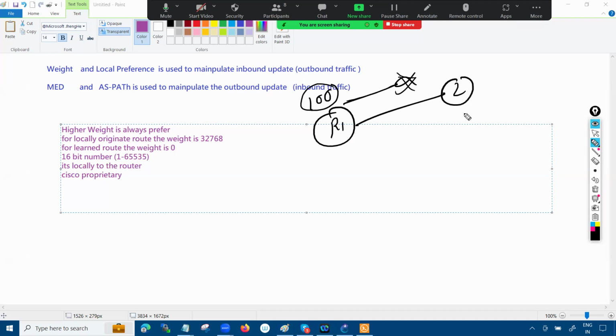If you configure the weight on router number 2, it cannot share this weight information to router number 1. It means it's locally configured in router 1, sir. Right, it's locally configured on router number 1.